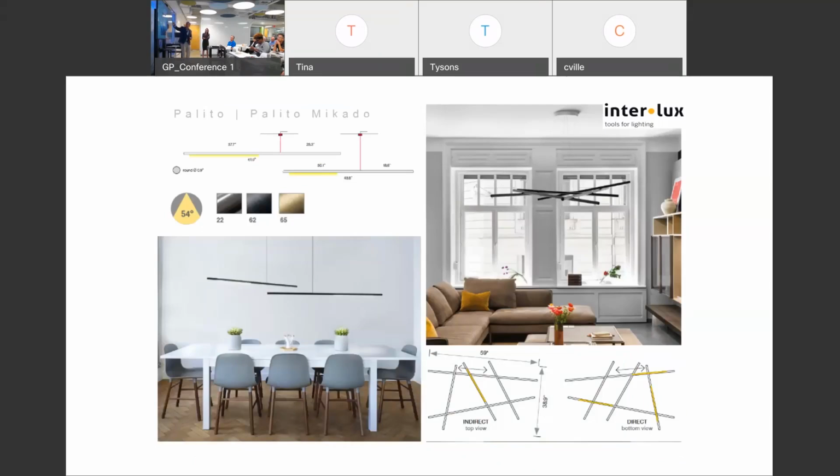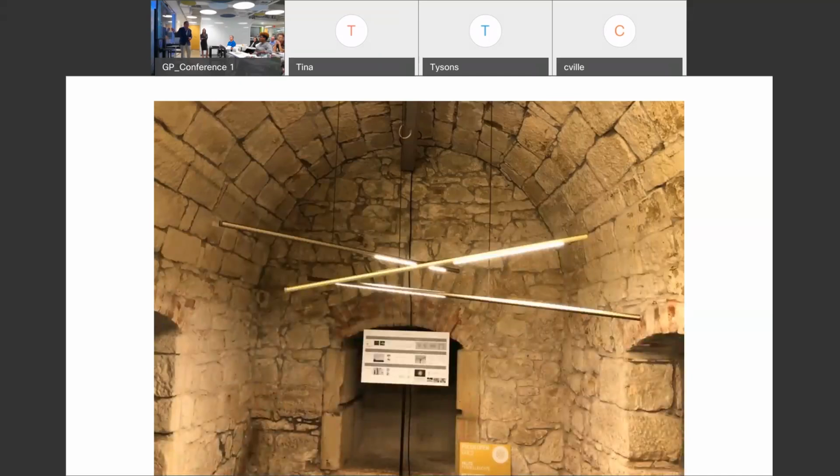But this is something new. What I like about this fixture here, the Polito, is notice it's only hung by one single pendant. So again, you can hang it up to down, you can hang it straight. That German technology, pretty cool stuff. They just have a little screw-on element on the end, and it's a balancer weight that goes in there, so you can have it in. It does still float with the AC, even though they tried to make it as small as possible with the aerodynamic shape of it. So it still shifts a little, but it's cool how you can have it hanging whichever way you want.